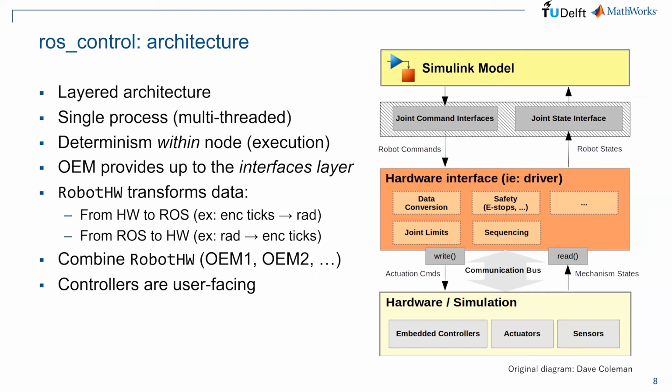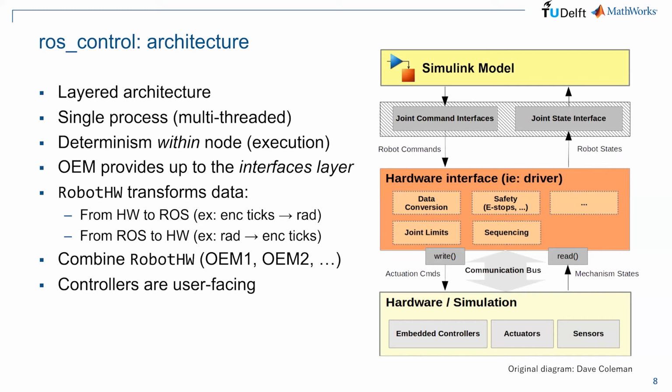So having said all of that, the interesting bits are obviously in the controllers, because the hardware interface only knows how to talk to the hardware, but it doesn't know what to say. Controllers know what to say, but don't know how to talk to the hardware. So the magic is in the controllers. And doing all that manually, or writing them manually, is not what you want to do. So that's what we're going to be using Simulink for.